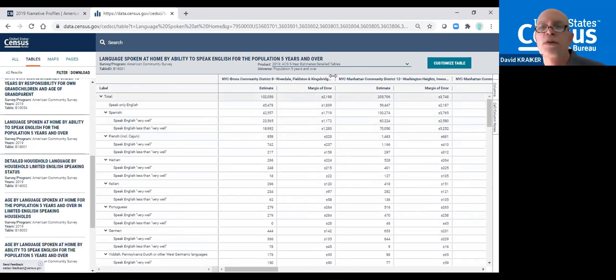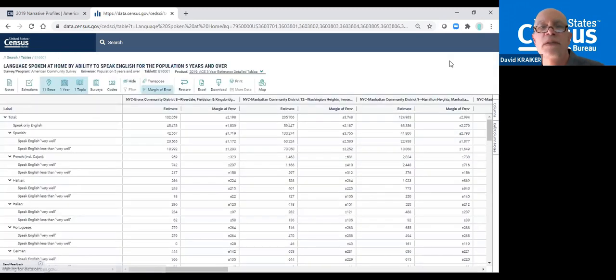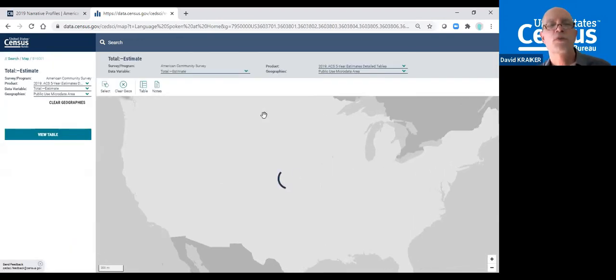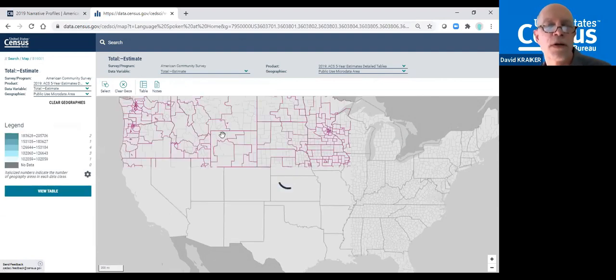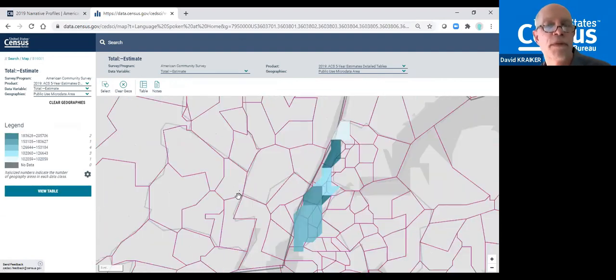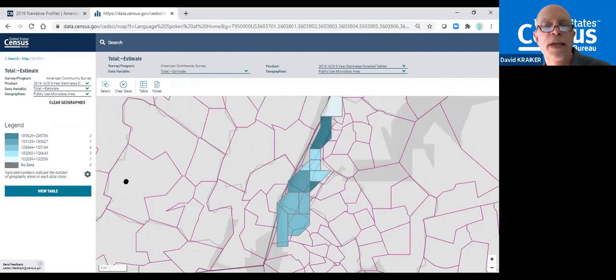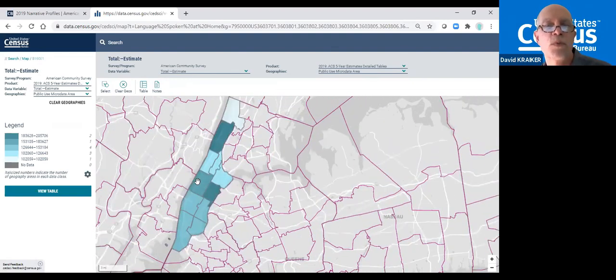The other thing you can do, if this is the table you want, right over here on the right, you customize the table. That means you're really just opening the table, making it bigger. This is where you can grab that URL or download it, whatever you want to do. But you can also pre-analyze a little bit. You can click on this map button, and you can create what cartographers call a choropleth map. That's filling in an area with color to show you where there's more or less of something.